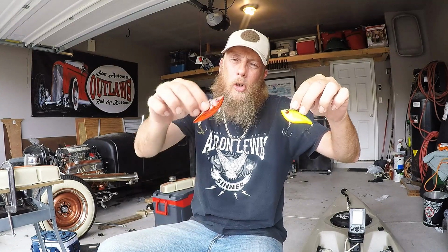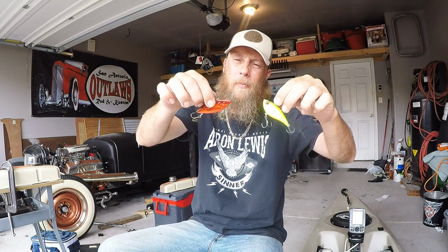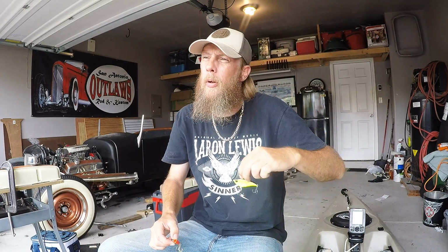Just about every hard bait maker has a version of the lipless crankbait, rattle trap, whatever. They have a tremendous amount of rattle in them. This one here is going to be a Cotton Cordell. This one here is going to be your KVD. Rattle Trap makes one. Like I said, everybody makes one.